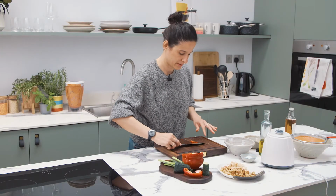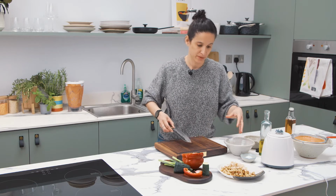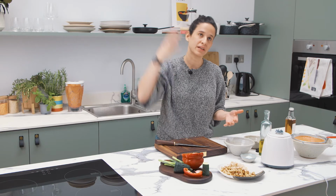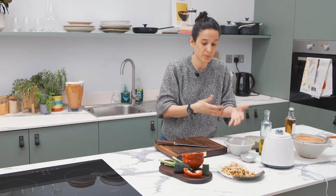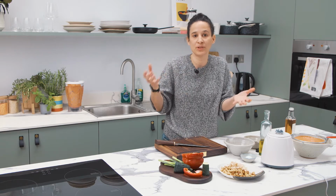This was invented in the south of Spain, and this was because of the heat. So people were working on the fields with the sun hitting on them, and they were working on the fields of tomatoes and vegetables and all of that. So what they did was come up with a drink.